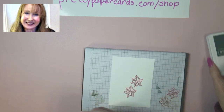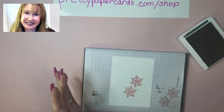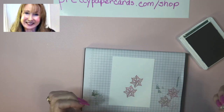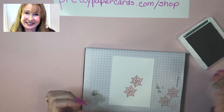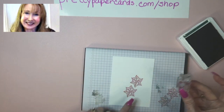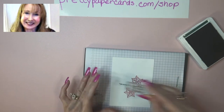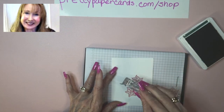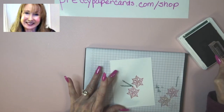The next thing we're going to stamp — remember I told you — is the very small little leaf branch. You'll see what it looks like when I stamp it. One thing I noticed is you have to make sure you're getting good ink coverage on it. And then I'm going to stamp it in between those two poinsettias — just like that. And I'm going to stamp two more in there. You just tuck them in; it's pretty easy to do.